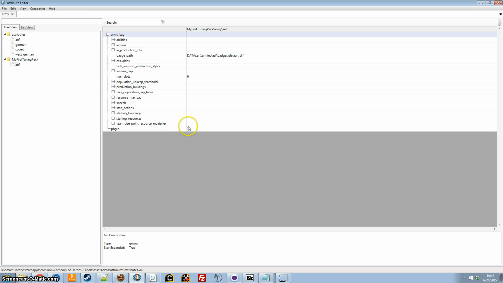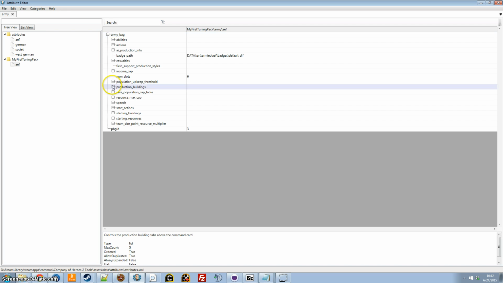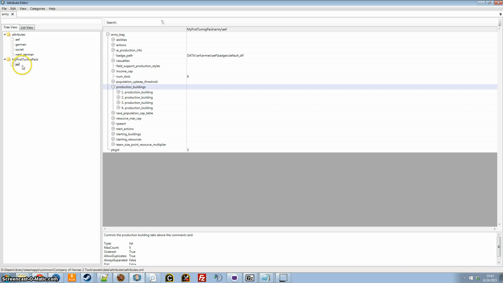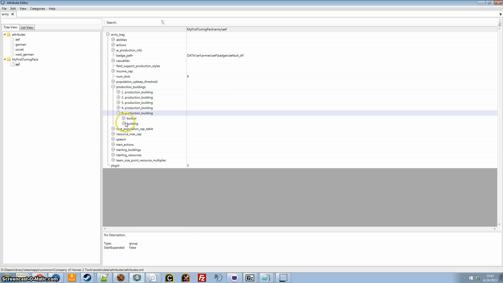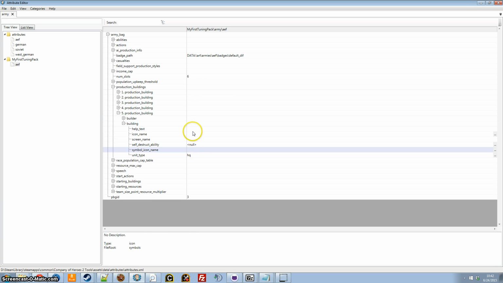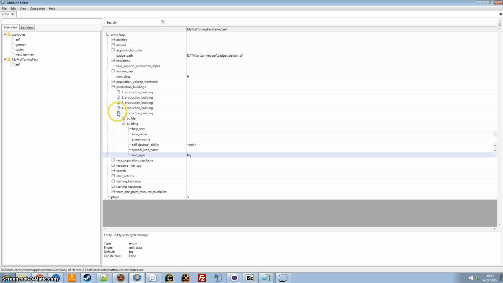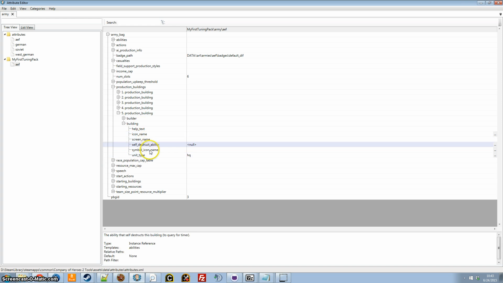And then some of the things you can change are production buildings. So for example, the Americans only have 4 buildings, so if you wanted to you could add a 5th building and you would change the stuff here for that. And actually the unit type is what's associated with the actual building entity. So you'd change the entity's unit type, and then this would check for that and then use that as this 5th building. And the rest of this is just the UI.